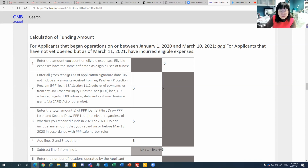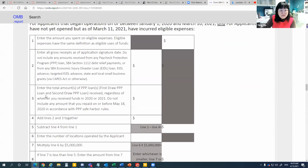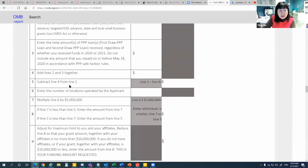Enter all gross receipts as of applicant signature date. So let's say you sign it today. They want to ask you what your receipts are. Do not include any of those PPP. So maybe that's a 0 or maybe it's whatever amount. Enter total amount of PPP. So you enter an amount. They will add 2 and 3 together and subtract line 4 from line 1.